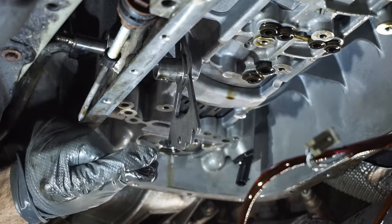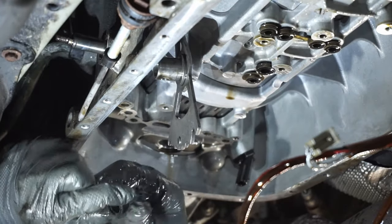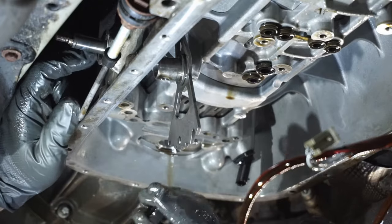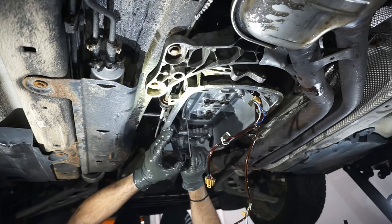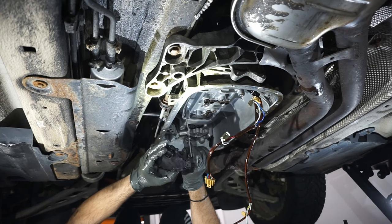I'm trying to squeeze this. It is not compliant at all. I believe over time I've seen it weep from here. So we'll be replacing this as well. Put the new sensor in place.